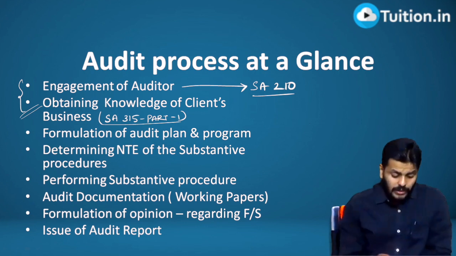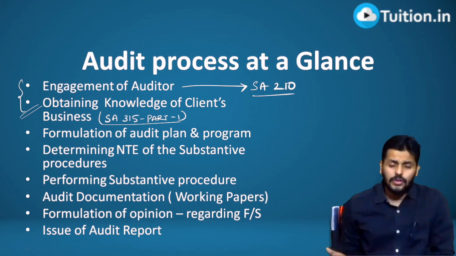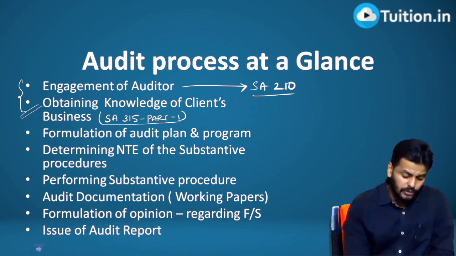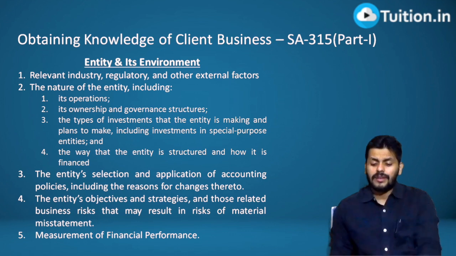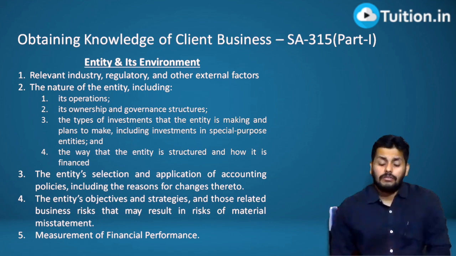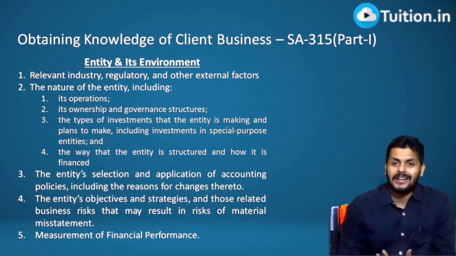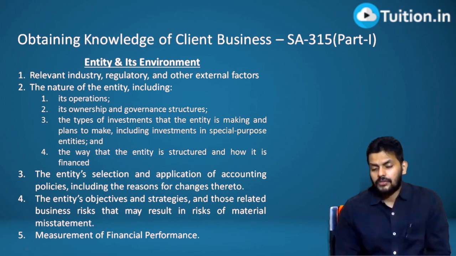We will do one thing. We will go ahead and see what we can do to obtain knowledge of client business. Five very simple points to start off, guys. So obtaining knowledge of client business as part of standard number 315. This entire set of understanding the entity and its environment, that's the crux of 315.